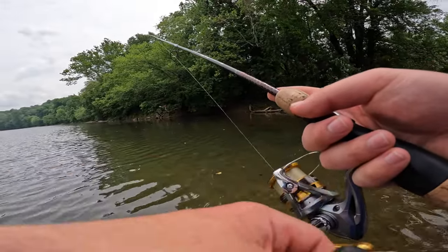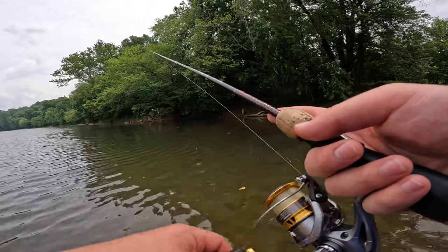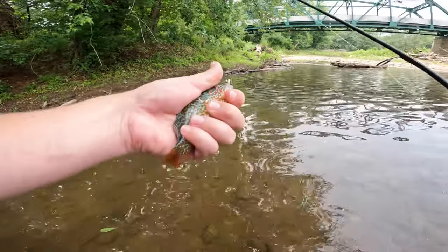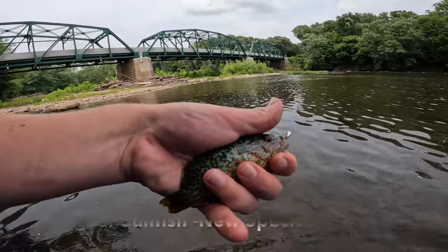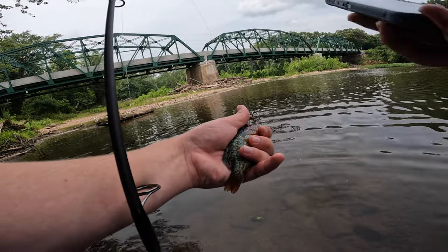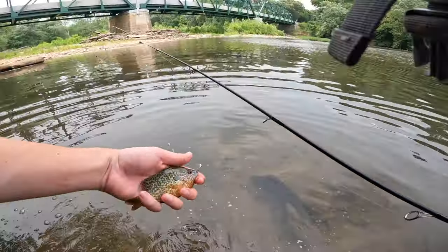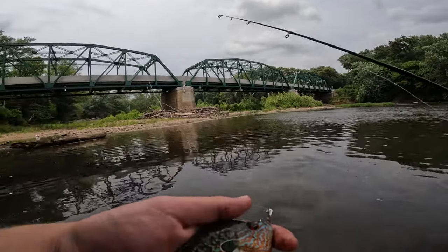I might run down to the mouth of the Monocacy River where it meets the Potomac - I think that's probably a better spot to get what we're after. All right guys, it took forever but I finally got the fish I was after and my goodness is it a beautiful sample. It's a little short and stocky but that is the long-eared sunfish - look how beautiful that guy is! I'm going to take a quick shot while I have him in hand and get him to the safety of the bank. I was jigging the trout magnet with a piece of worm on there. That is species number 127 for me.